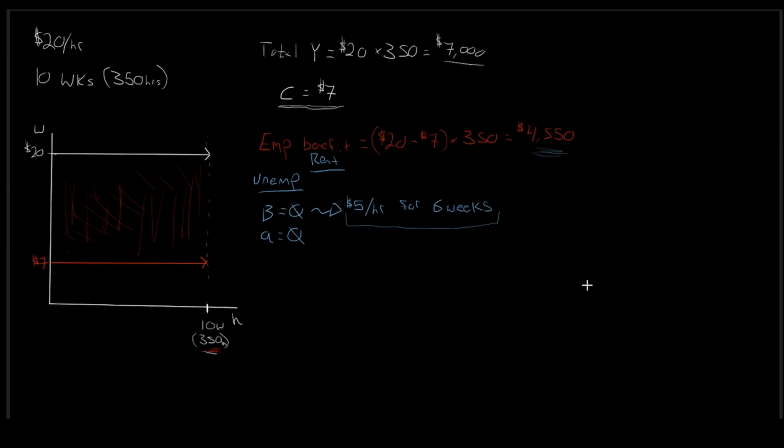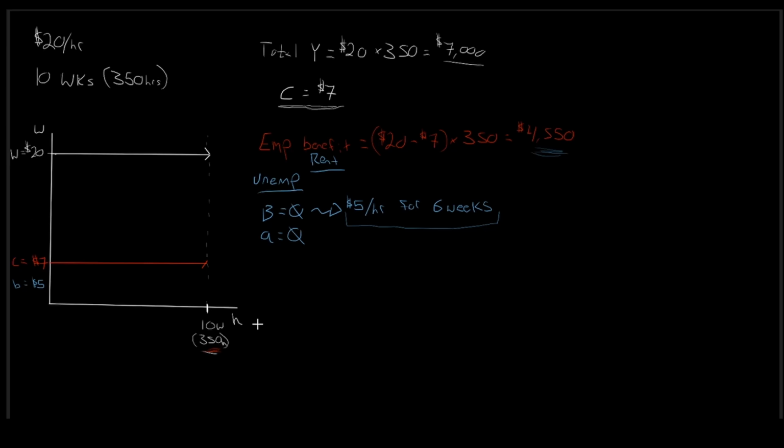Again, let me just clean up that red bit there where we were shading in our employment benefit. Okay, so in this case, for the first 6 weeks, we have a benefit of $5 an hour. I don't know, maybe $5 is roughly there on our axes. And that's our unemployment benefit. There we go. B for benefit. We could kind of throw all these in. That was C for our cost, and this guy was W for what our wage was.